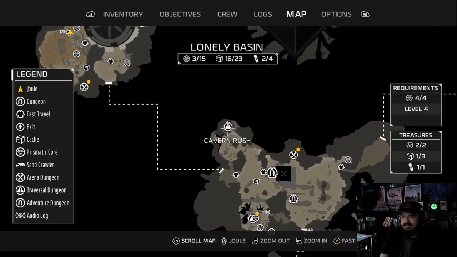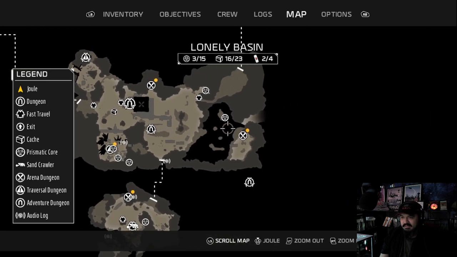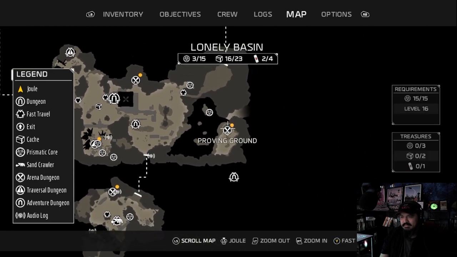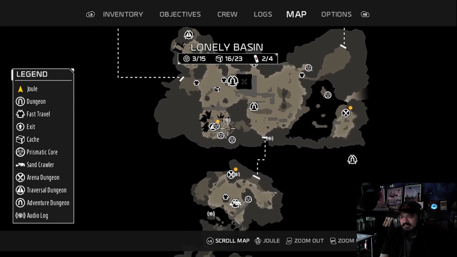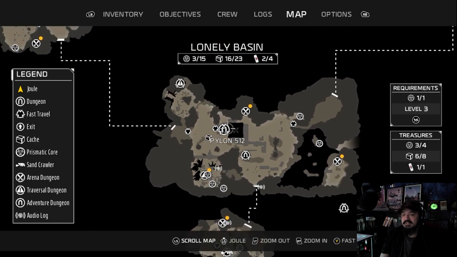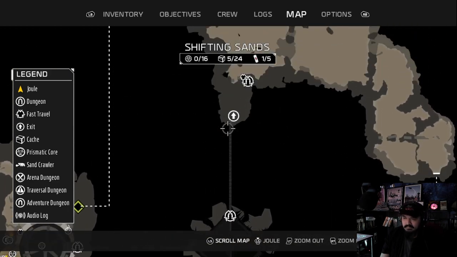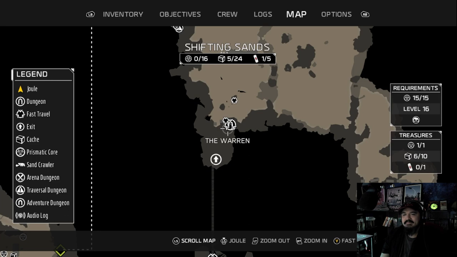Level 10, level... Oh, we already did that one, don't worry about that one. Level 13, and then what is this? Well, level 16, way over there. Should be as difficult as the mission we just did before. Or before before. Not here. That was level 20. We got our butts kicked by Victor.